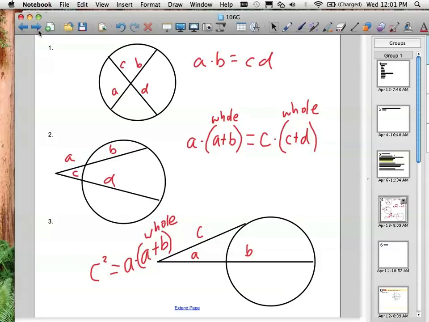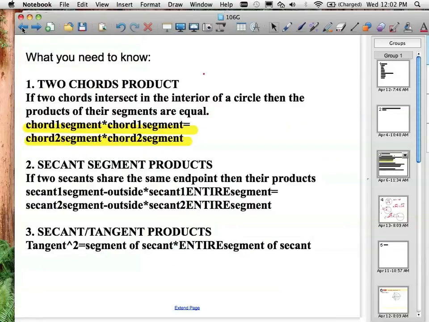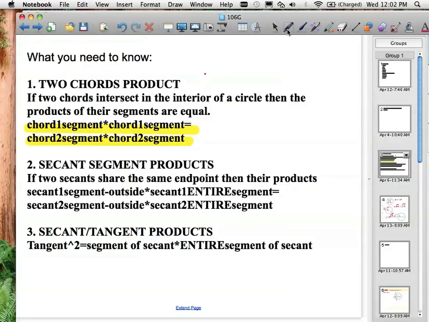Alright, then the second one, I added a word right now because I thought maybe it would be helpful in terms of seeing it. So again, the other key parts of this would be saying secant segment outside. What I mean by outside the circle, I'll show you like the one that's actually outside the circle times the entire secant length. And then the other secant segment that's outside times the entire secant length. And again, I'll show you that picture in a second.